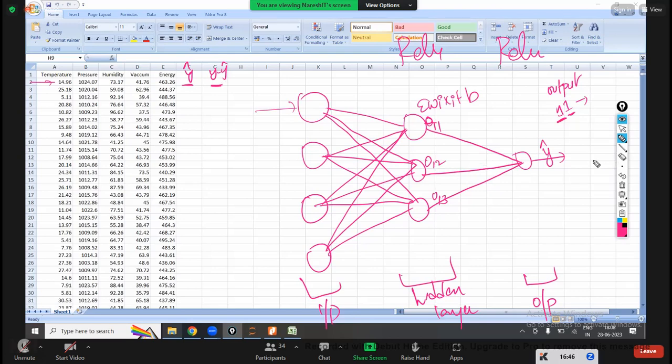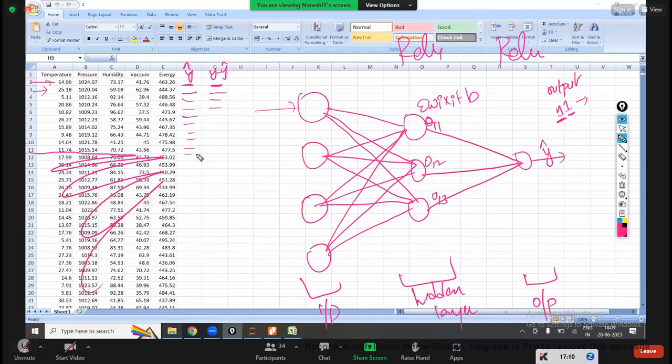Now, the first record is completed. What is it going to do now? For the second record, it is going to calculate the same y hat and y minus y hat. For the third record, y hat, y minus y hat. Fourth record, y hat and y minus y hat. For every record, it will do the same. After completing, for example, let us assume I'm having overall 10 records. Assume 10.